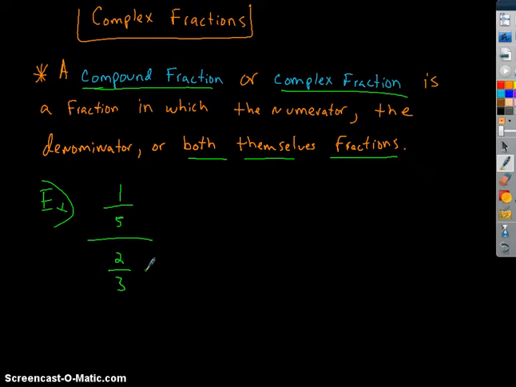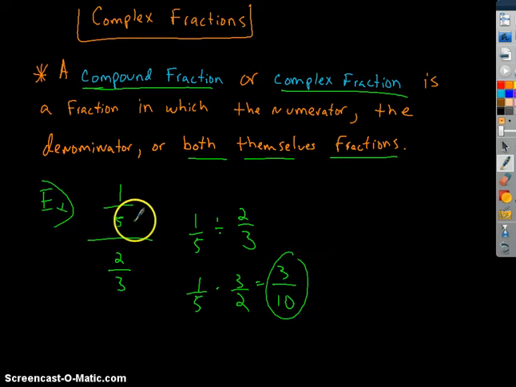One way of simplifying this is writing it horizontally. Horizontally, what I mean is this is now 1/5 divided by 2/3. So now instead of a fraction of a fraction, you see it in the way that you typically see two fractions divided by each other. So it's 1/5 times the reciprocal, 1/5 times 3/2. When you multiply that, it's 1 times 3 in the numerator, which is 3, 5 times 2 in the denominator, which is 10. So 1/5 divided by 2/3 is the same thing as 3/10.